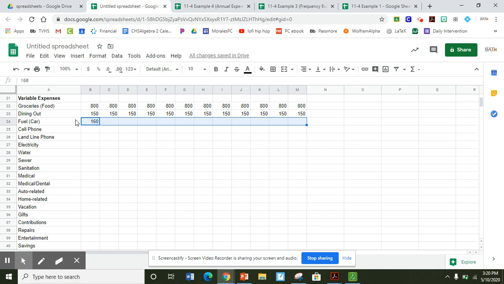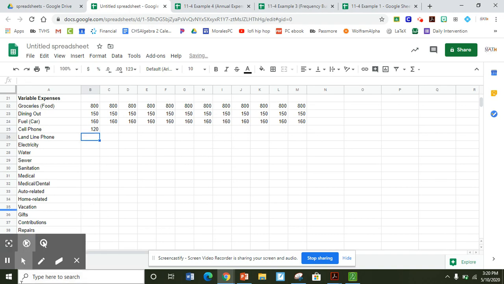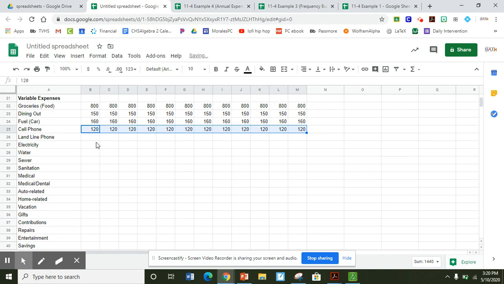You could end up spending maybe, like right now in quarantine, I'm not even filling up once a month, and that's $45. So it depends. Cell phone bill, $120 a month. Usually that's pretty close to being the same, give or take, unless you go over your minutes and stuff, like we were talking about with utility expenses.